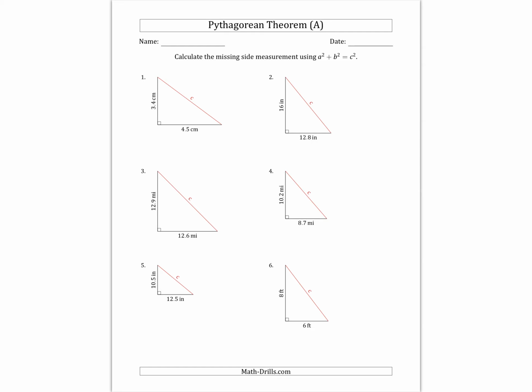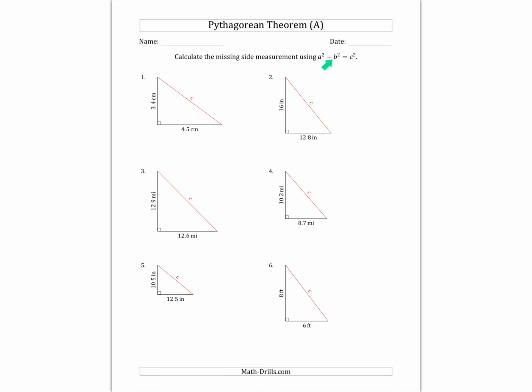Hey, grade 8s, we're going to be talking about the Pythagorean theorem today. We're going to actually start doing some calculating because we've done the theory part for quite a while now, like what is it, how does it work. So these are 6 examples here where we are given the legs, the 2 short sides, and we're trying to find the hypotenuse, called C.